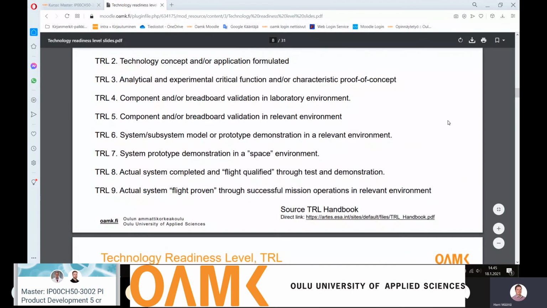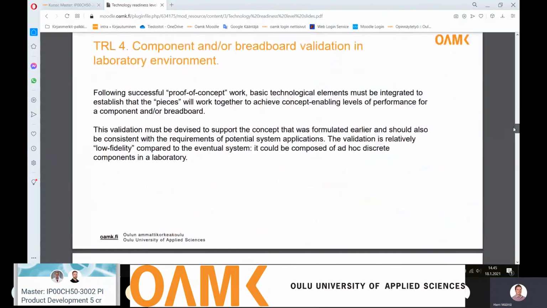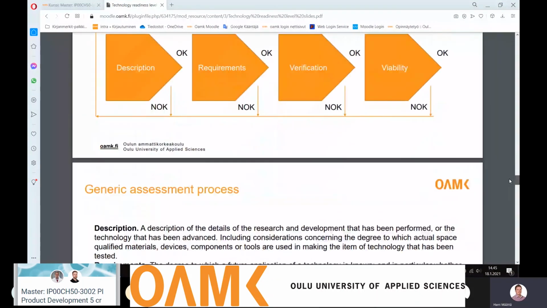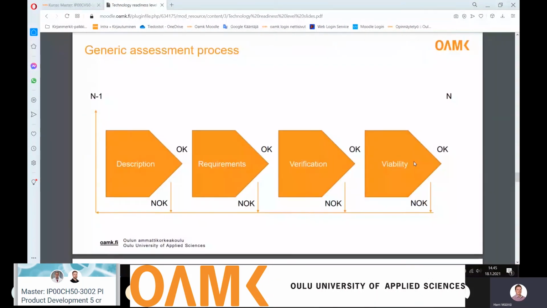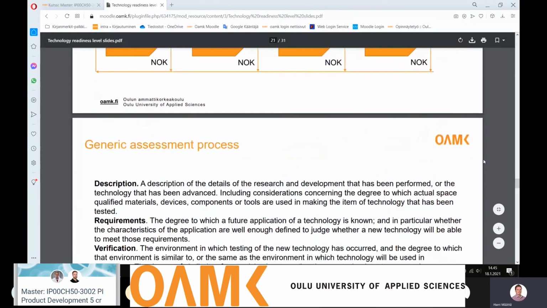So what is TRL? What are the different levels? What do they mean? But I think in this slide set there is quite good information on the assessment process, how it should be done, as you see in this image.